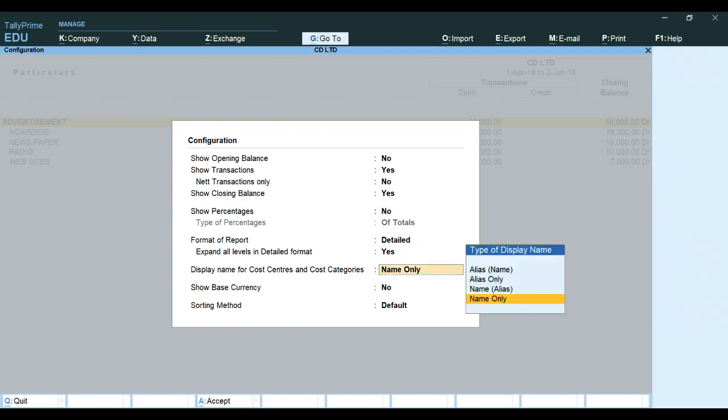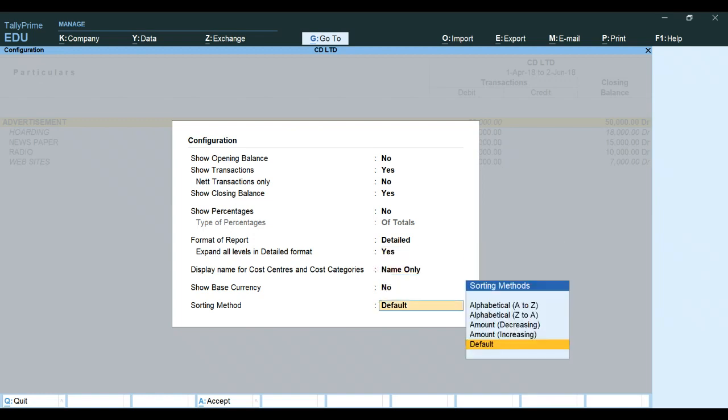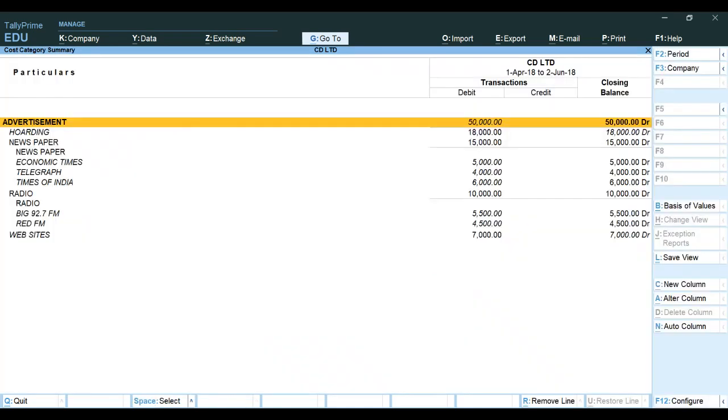Turn it as yes, name only no, and default. I just turn expand all levels in detail format as yes. So accept the screen, you get that detail format in such a way.